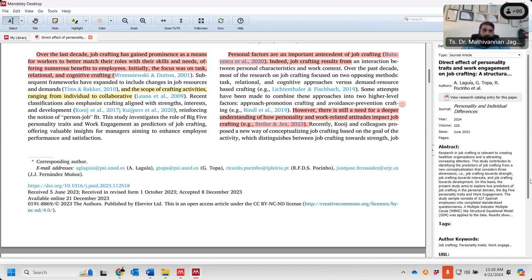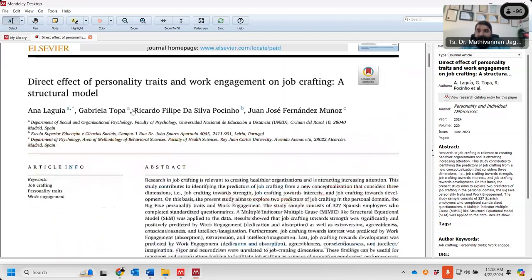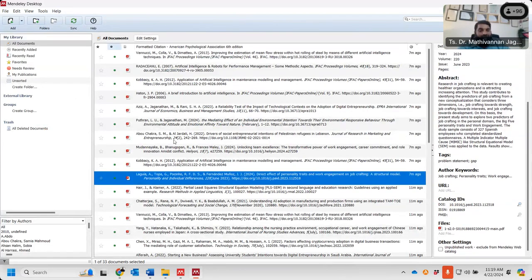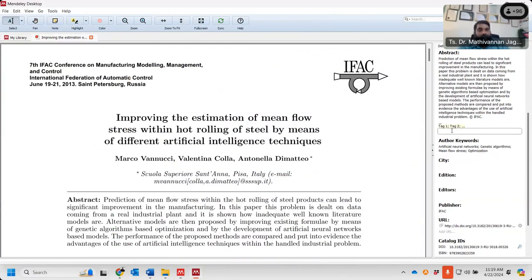Apart from this, another way is you can put a tag for your article. Let's say this article, you want to put a tag. What tag you want to put is up to you. You click tag, let's say tag: problem statement. Then you do like this, gap. And the same goes for another article. You go to this article, you also tag. Problem statement, it's already there, right? You can choose. And you can put gap. That means you can recall it after that.